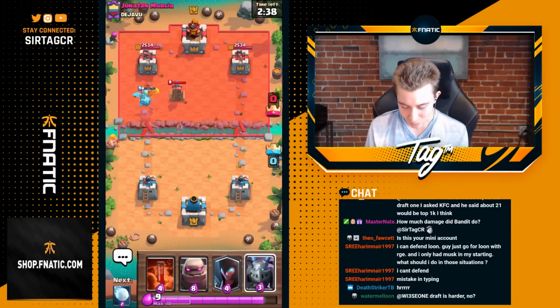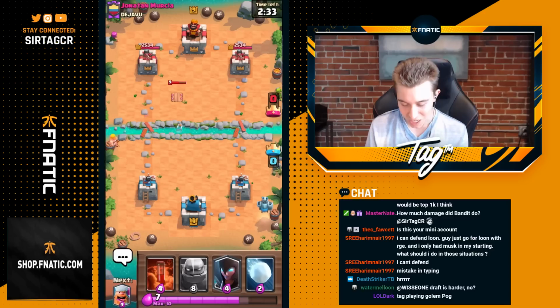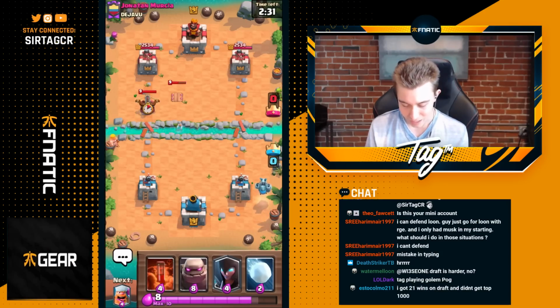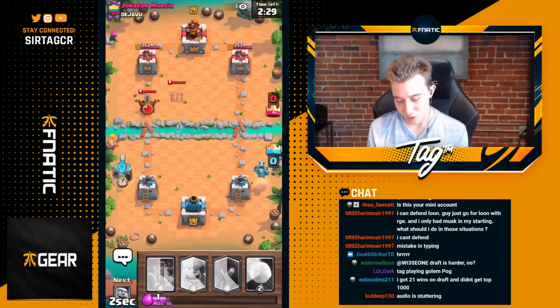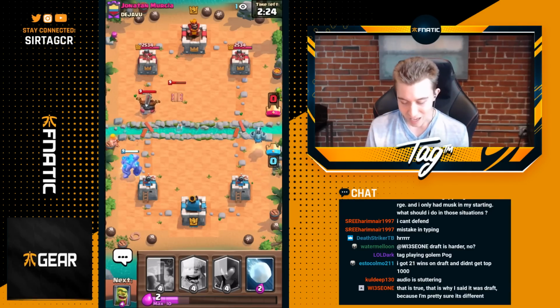He's going to end up going in for a Tesla here. I have to end up going in the opposite lane. I cannot cycle a 4 elixir cost unit because then he goes in for an Expo and I can't get a Golem down in time. But since I cycle the 3 elixir cost unit, a Mega Minion, I'm always going to have enough elixir for that Golem. He's going to end up going for a Tesla.